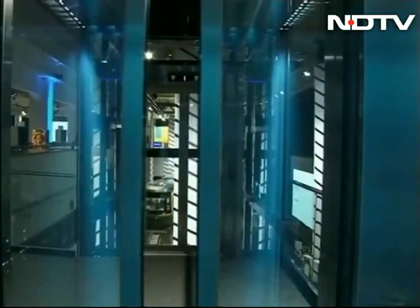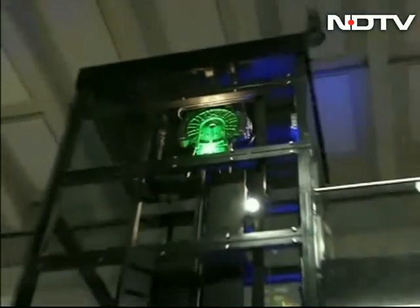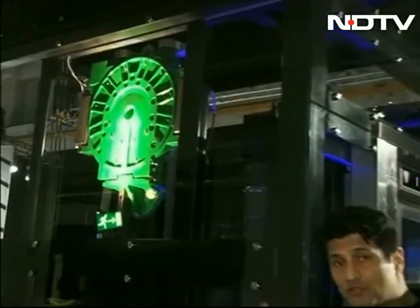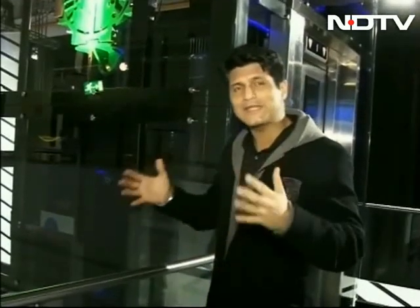Now let me show you the motor in close up. You can see it right here — that green thing I showed you from downstairs. That's the entire motor controlling the entire elevator, and it's only taking one side. Now, all you architects out there will know what I'm talking about: just to get an elevator into a building, you needed to have an extra floor on top — the highest floor — just to get the motor. An entire floor has now been reduced to this. This, I think, is a radical change, a game changer in every way possible. This is where all of us will be riding in elevators like this very, very soon.